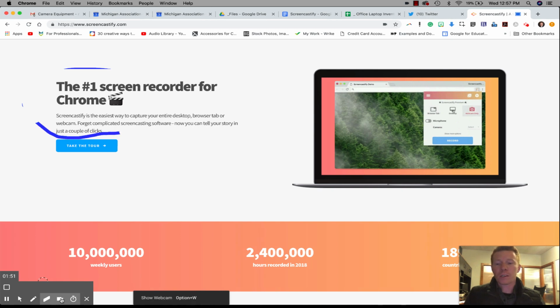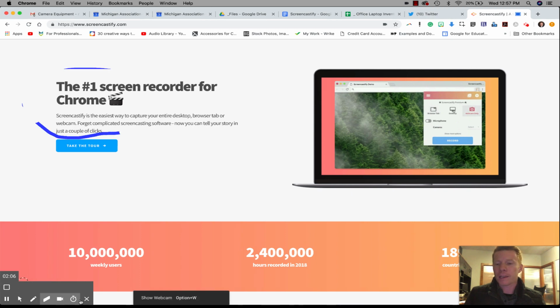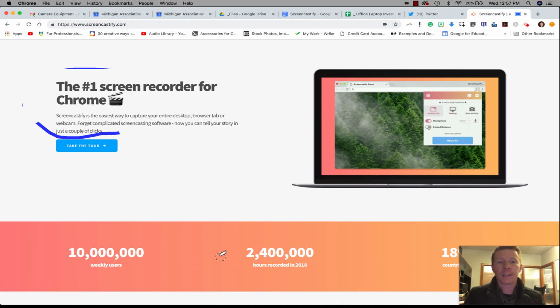You can also see your webcam if you want. Mine is turned on. Again, I'm in the lower right corner right now, and then my clock is turned on, but you can choose to show your kind of stopwatch or your clock right here, just so you know how long your video is. So if you have a goal in mind, that's handy to have there. Otherwise, at any time, if you want that hidden off the screen so nobody can see it, you simply hit the X.